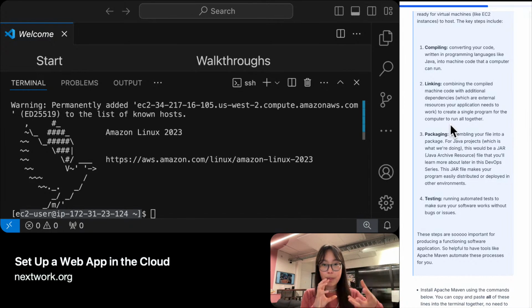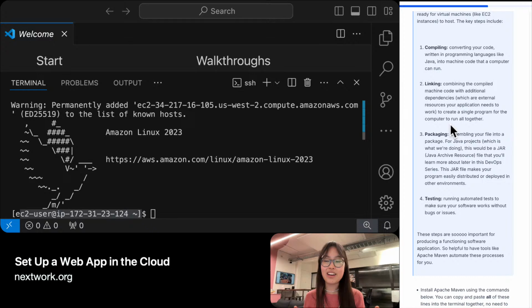And once we create the web app and all of its files, we're later also going to use Maven to crumple up all of our files into a package, which is kind of like a zip file. You know how a zip file crumples up and contains all these little different files inside? It's going to create the zip file for us so that it's very easy for other servers to host our web app later on in this series.